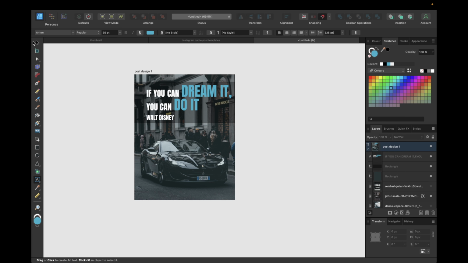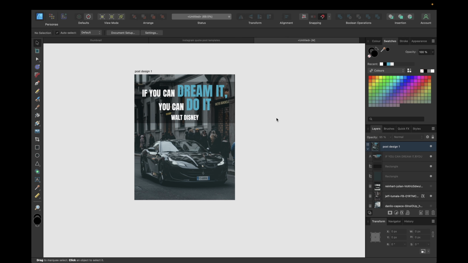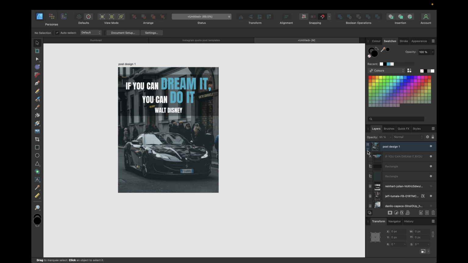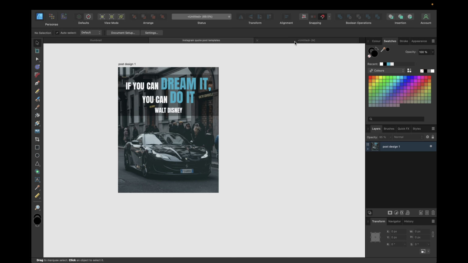And then for some final touches, we're moving this one in the middle of our rectangle right here, and we can also make it that way if you want to, or to the left. We're going with that way, I think, for this one, and we can make the opacity 95% to fit the colors a little bit better. And that's it for our first post design. As you can see, you can always add a little bit more by turning the text to the left side or something like this.